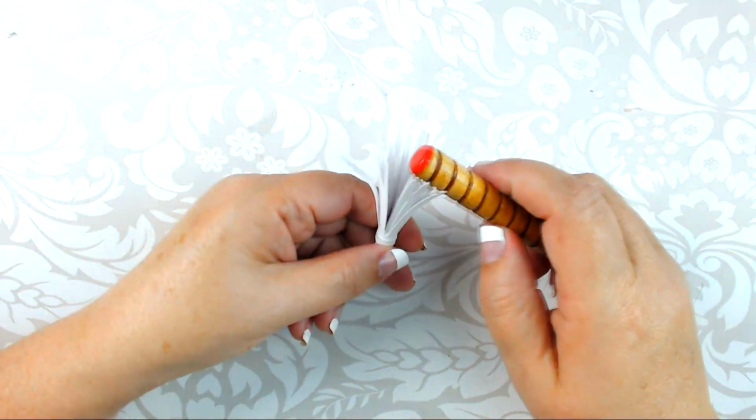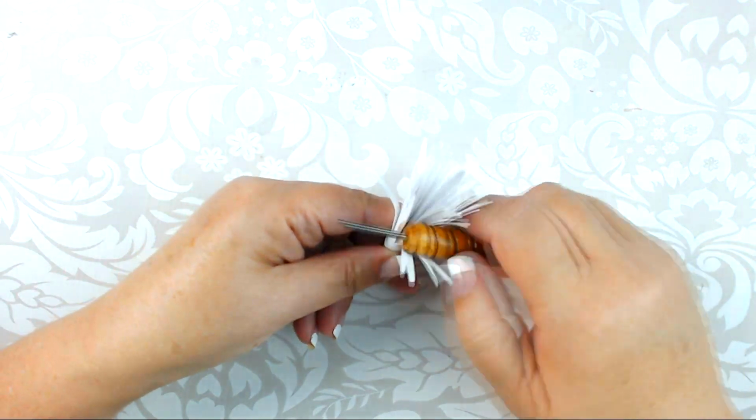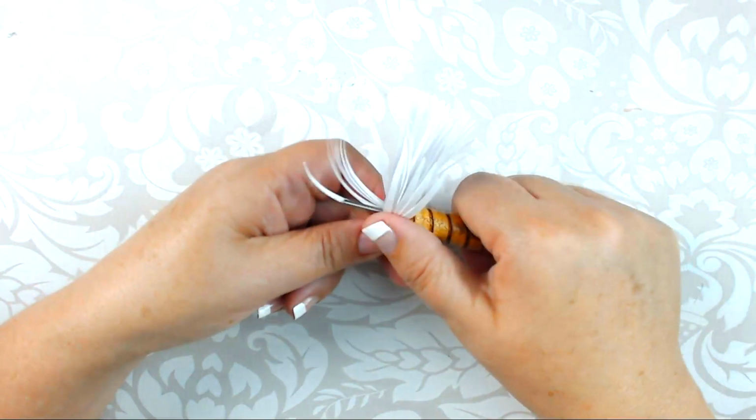Now, you can take the handle of the bead roller and gently curve the paper strips out. Start with the outside layer. You can use the metal part to get in down behind the petals, but make sure to use the wooden handle to put the curve in.